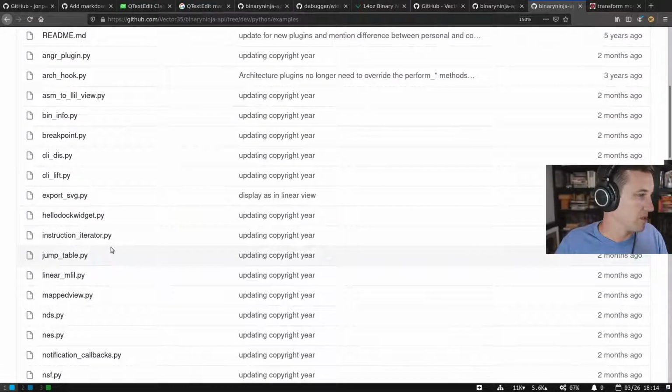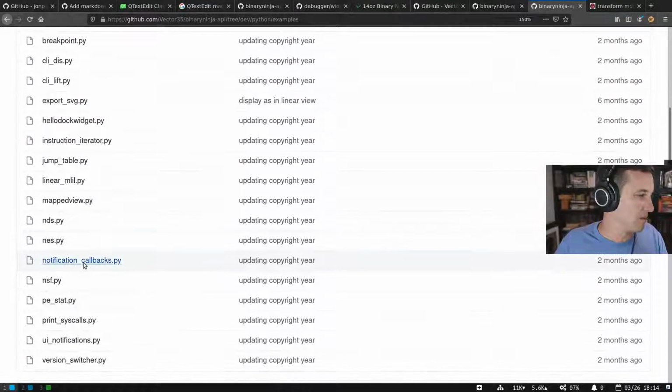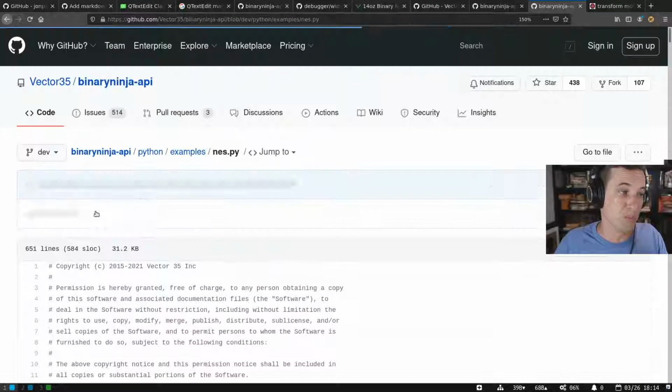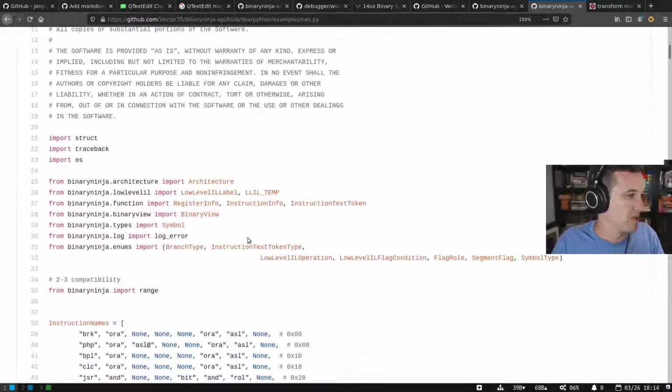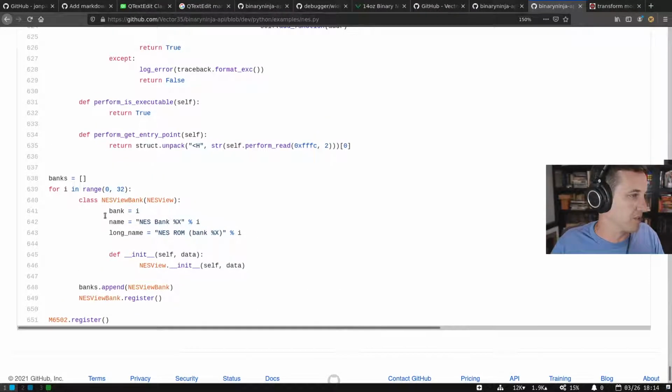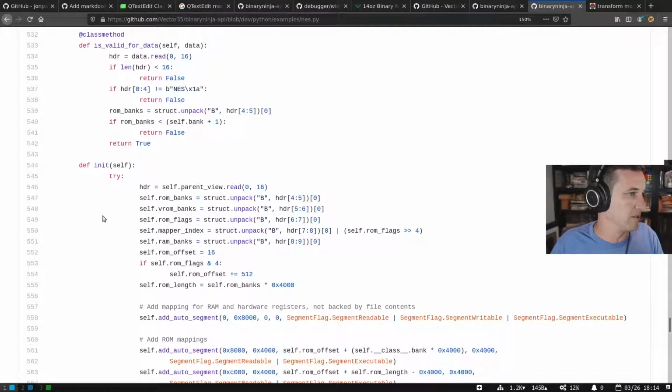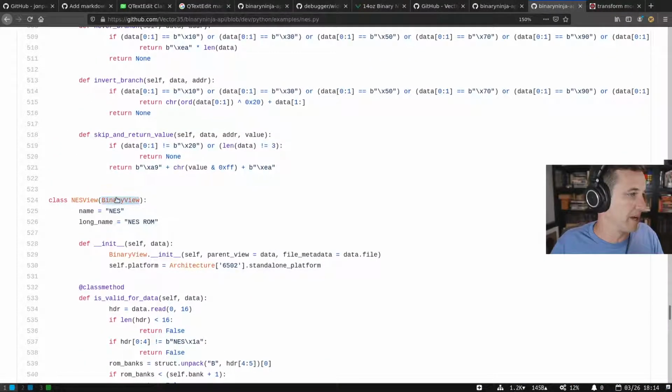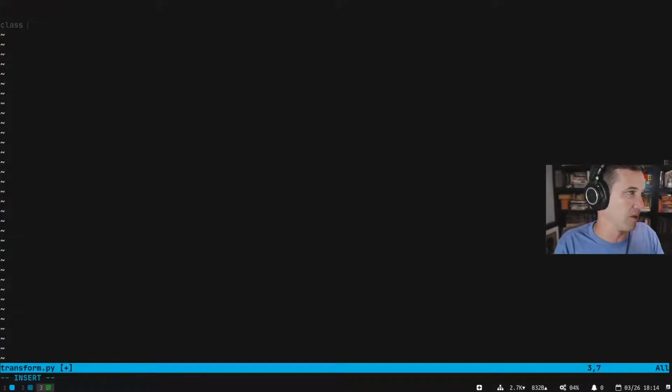I don't think there's an existing transform in here. Actually, that's where we should put this, because some of the existing ones, like this, are an architecture, implementing a binary view, the class NES view. So what we want to make, we're going to call it XOR A, is our class, and it's going to implement a transform. Do we need to import Binary Ninja, from Binary Ninja import transform?